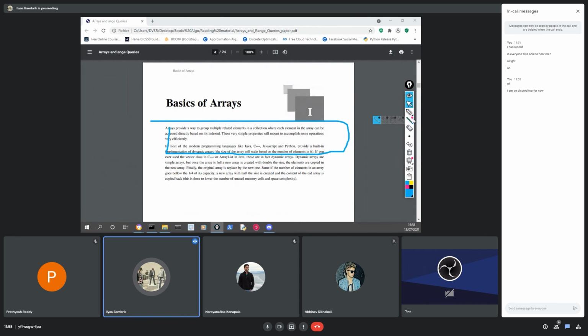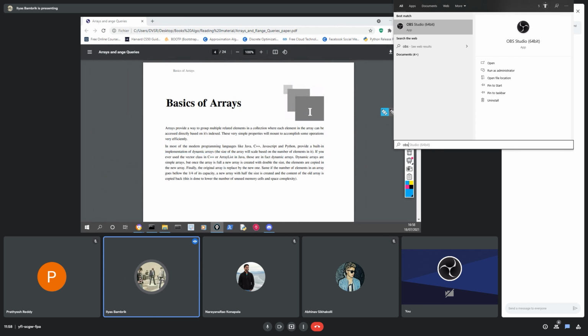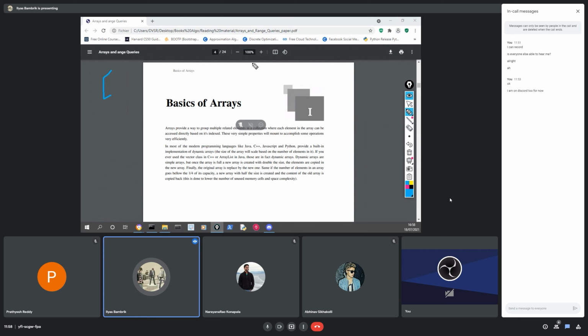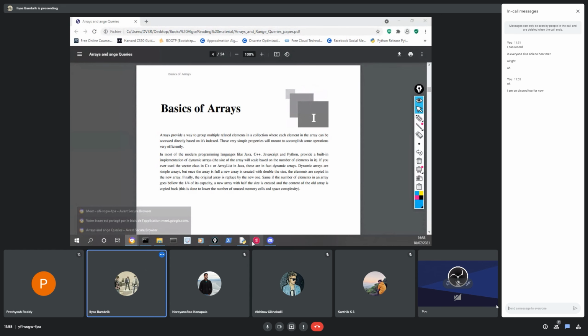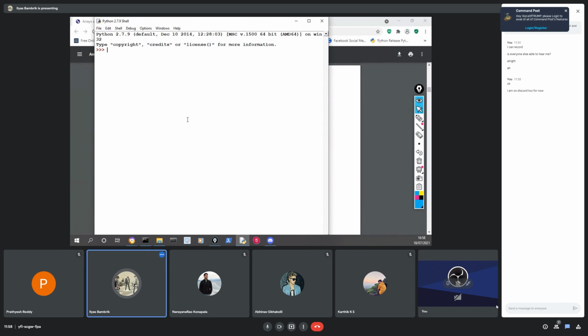So, basics of array. I hope at least we can agree that an array is a contiguous sequence of cells where each cell holds an object, and we could access the values of the cells directly based on the indices.